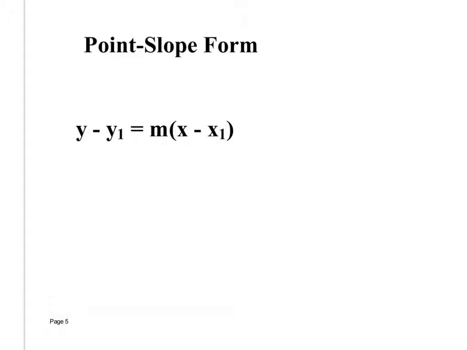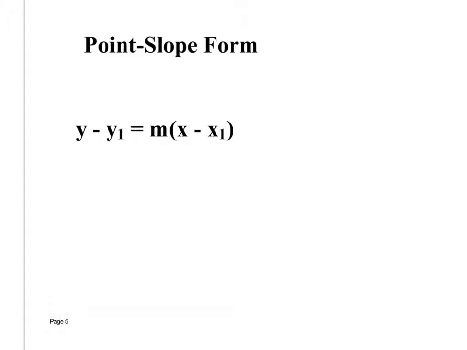All right, now there's one other form they're going to use today. It's called point-slope form. So you need to write this down. This is the parent function. This is the parent equation. This is what everything's based off of. It's slightly different from slope-intercept form. It's harder to read. If they write it in point-slope form, it's a little bit harder to put on a graph. Slope-intercept form is really easy. You find the number by itself, and then you look at the slope, and you go from there. Point-slope form is a little bit harder to graph, but it's easier to write. Slope-intercept form, if they tell you the slope and the y-intercept, is easy to write.